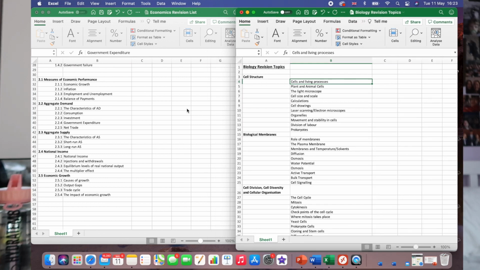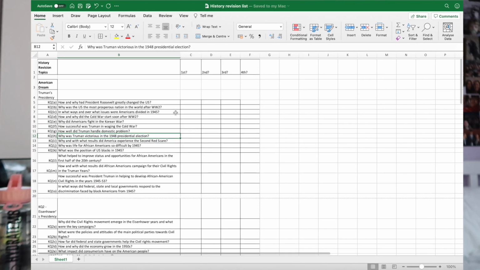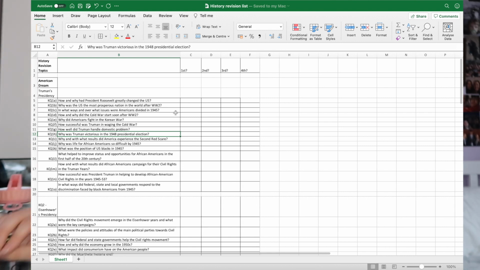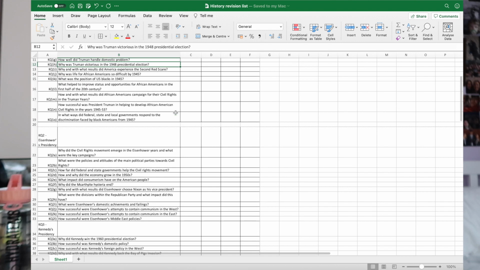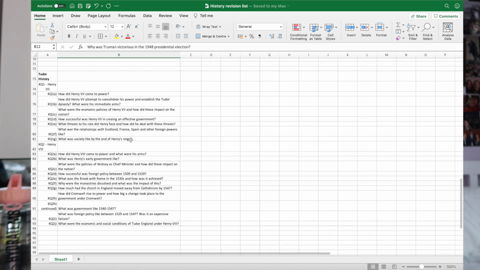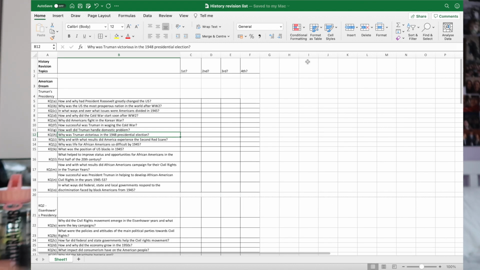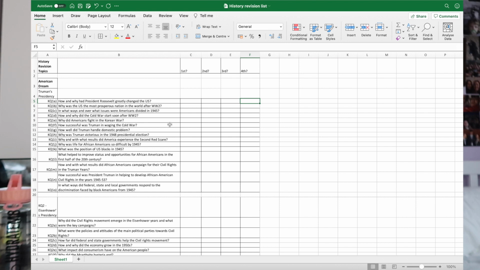And then I've also made one for history. So this is history. This is how they actually are going to end up looking. History has key questions, that's how it's broken down, and then there's 2 different history things, so I've broken those completely down. So this is how it's actually going to look when you have it, when you print it off. So this is why I really like it.